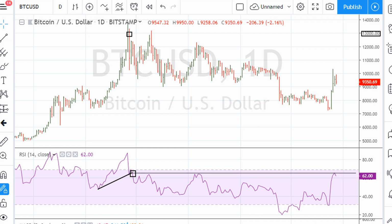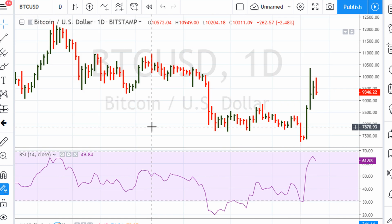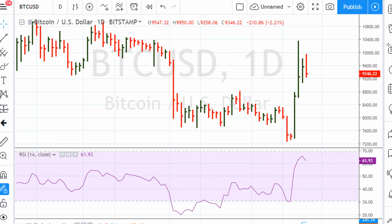We can draw a line there, and again, the line is confirmed very well, because based on the uniformity principle, every time you tag that line with uniform activity, you can see we've been getting a reversal. And right now we are seeing signs of a reversal based on this daily chart. So that's how you can use that for swing trading. Of course, we know if the market can clear that line and move above it, then that does improve the chances of Bitcoin and the cryptos moving higher.